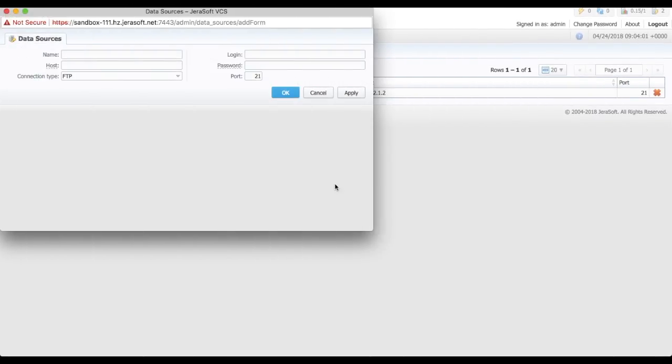Using this section you can configure your import credentials for tools like Files Downloader and Email Rates Manager. This will make life easier for VCS users since you can create and configure one data source and use it throughout the whole system instead of specifying the same import credentials again and again.